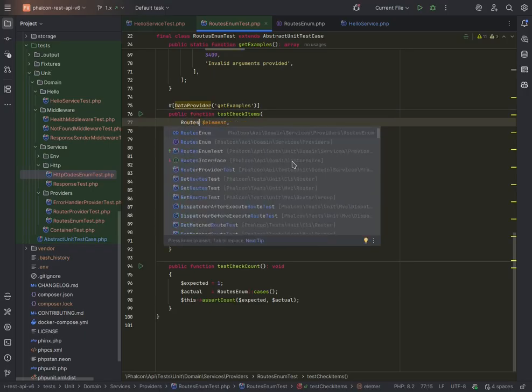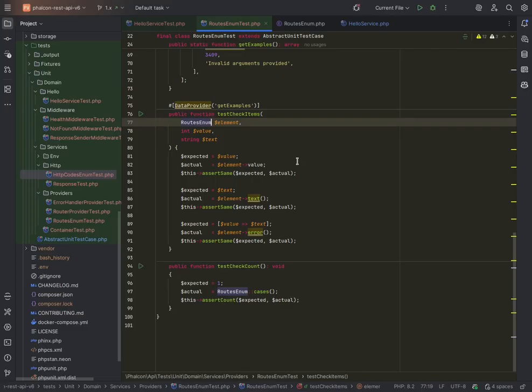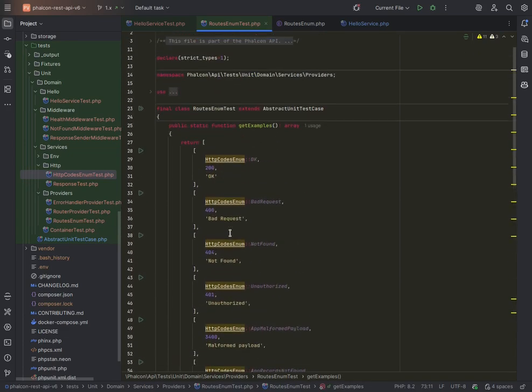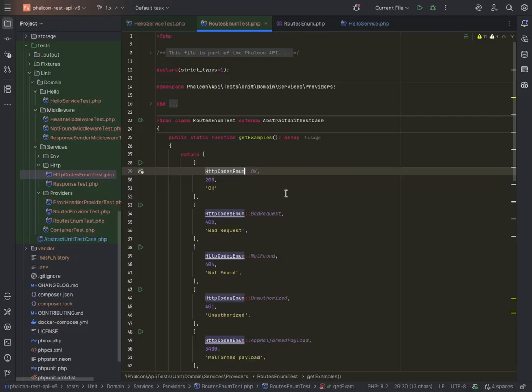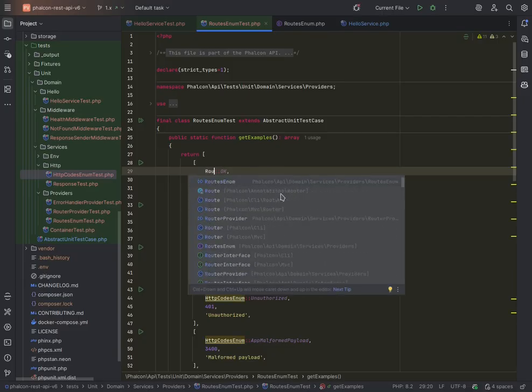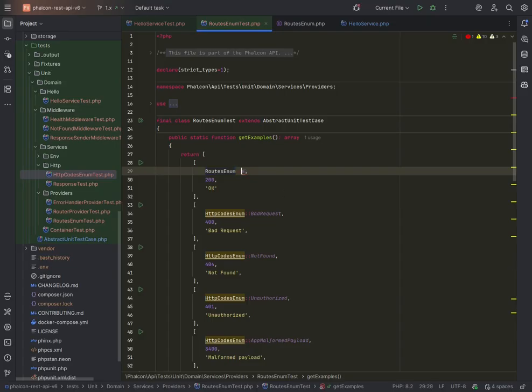Actually, yeah, routes enum would be an element, and data provider, and then here it's gonna be routes enum. That one should be the first one, hello get. And then what this one should be is the value, so that's an empty value.